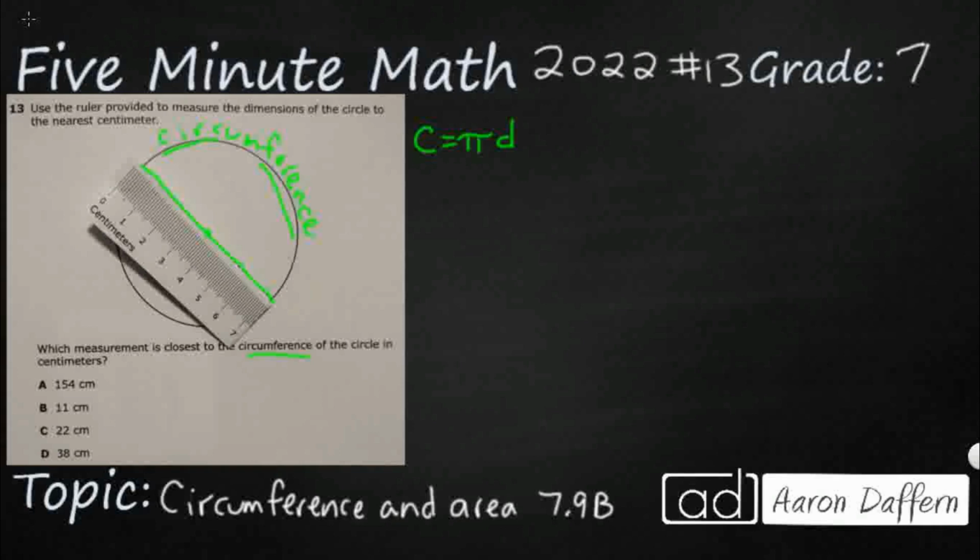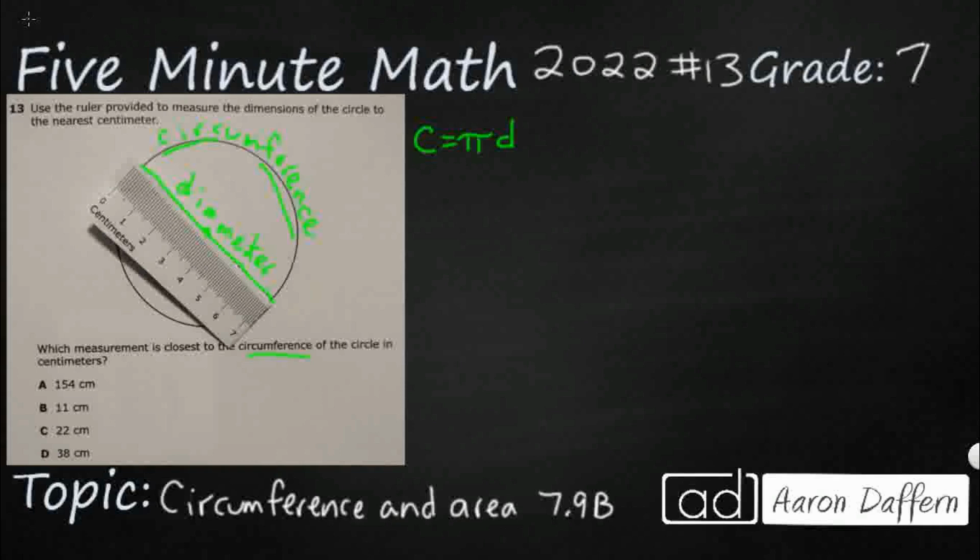So we're trying to find that circumference, but we don't have a curved ruler that we could use. So what we need is to find an equation that can help us, and we know that circumference equals pi times diameter. So what does that mean? Well, the diameter is this right here. It's going to be this measurement. That's why they gave us the ruler. It goes from side to side through the center of the circle.